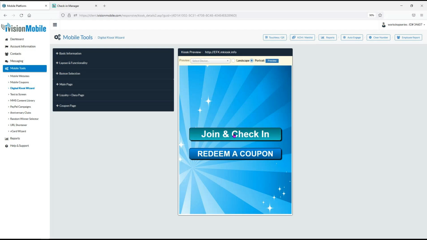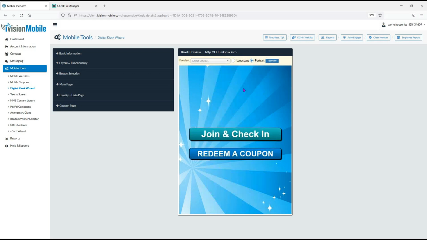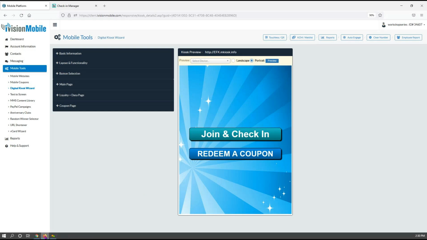The only thing I did, again, is I changed the label of the button simply to remind the employees that this button would be used whether it's a join or a check-in. But notice here, it's almost identical. The only thing I changed was I wrote enter PIN instead of employee only, since, again, this is facing the employees. We don't have to keep it a little bit more hidden, if you will, as to what the employees have to add. So other than that, functionally speaking, it's going to work very, very much the same. It's just going to be facing the employees instead of the customer.